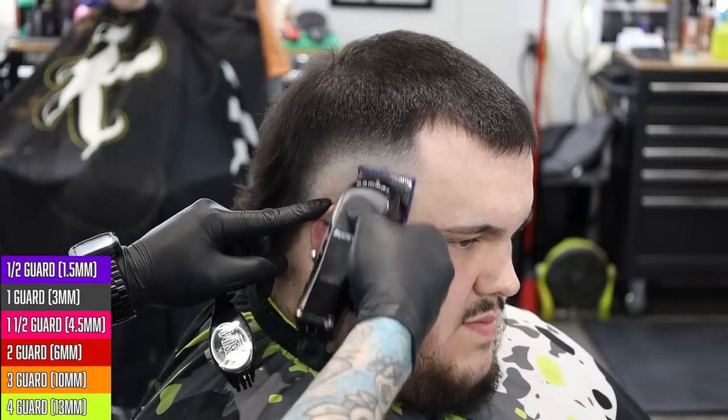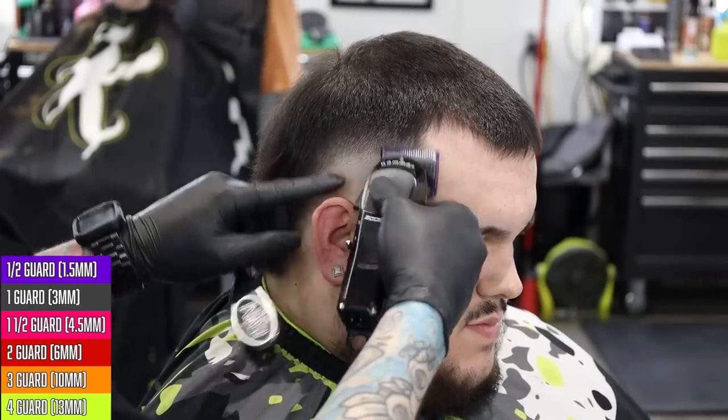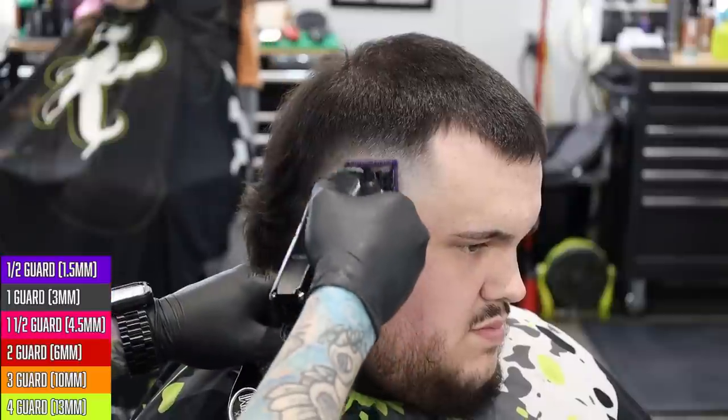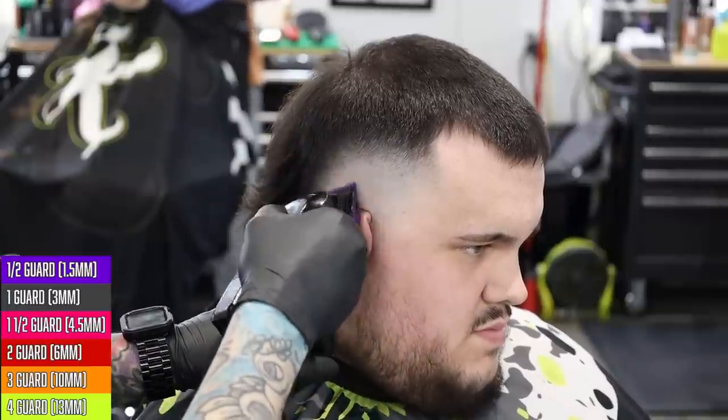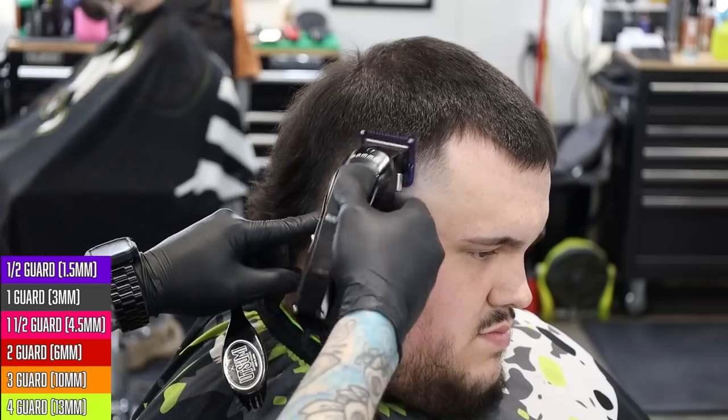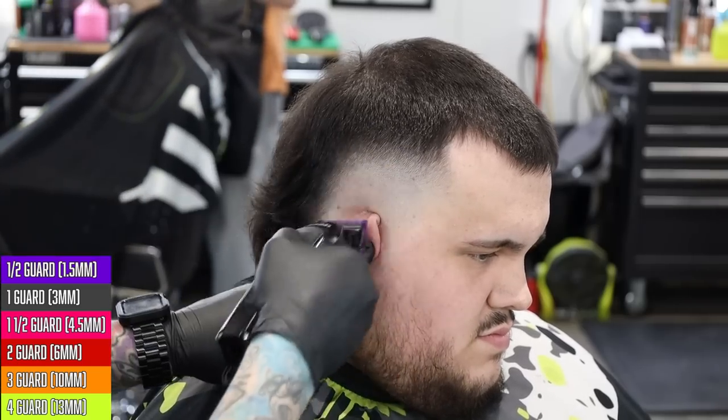All right, so half guard, half open, guys, and you have to be a little careful with this because we are going up into some dark, but you see we're just going to work through here and take any hints of a line that are left from that open section to the closed one. So there's usually going to be something, and this guard is going to help polish that out. Again, it is half open, guys.